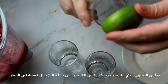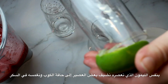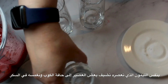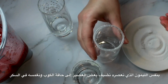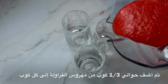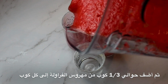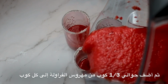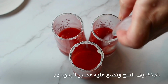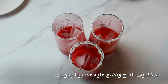With the same lime that we squeezed, go ahead and coat the rim of the cup with the juice and then dip it in sugar. Then add about 1/3 of a cup of the puree to each cup. Add some ice and top off your cup about 2/3 with store-bought lemonade.